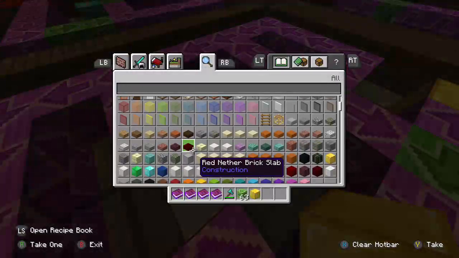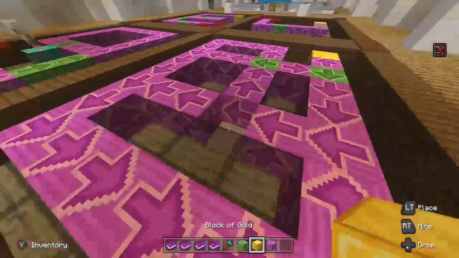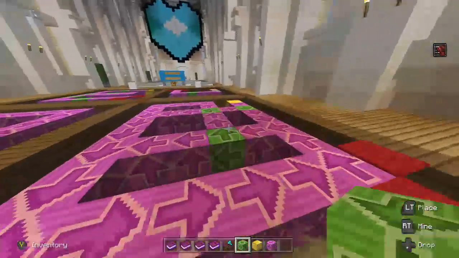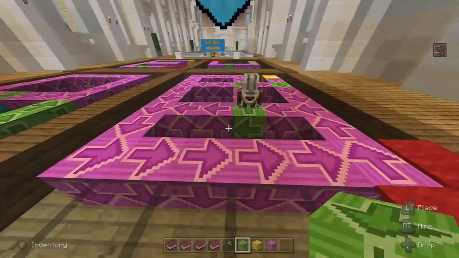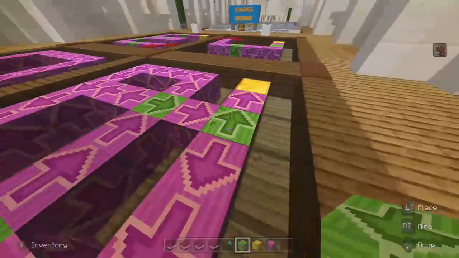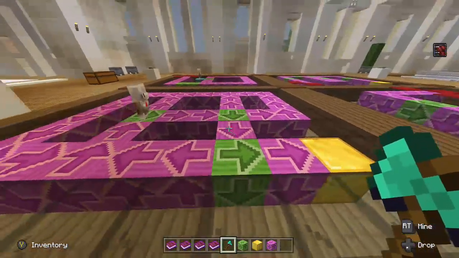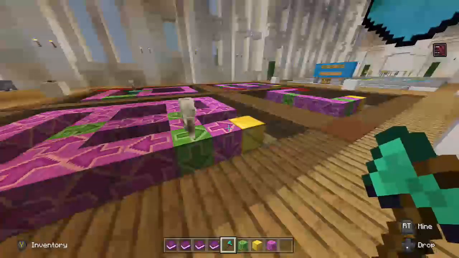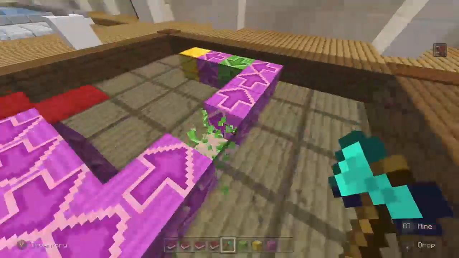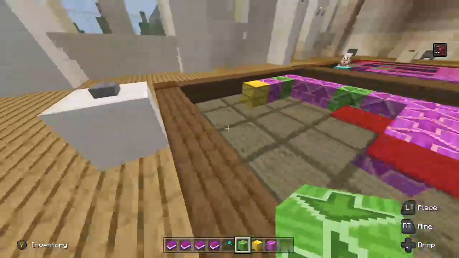There. And we need magenta. There it is. Okay, let's just put it there for now. It goes that way and then that way and then upwards. Okay, this is not as bad. I'm just gonna be in creative just to break all these blocks, since it would take forever with a diamond axe. Why did you give me a diamond axe, Minecraft? There we go. Okay, this is really easy. Just a simple maze. There we go.